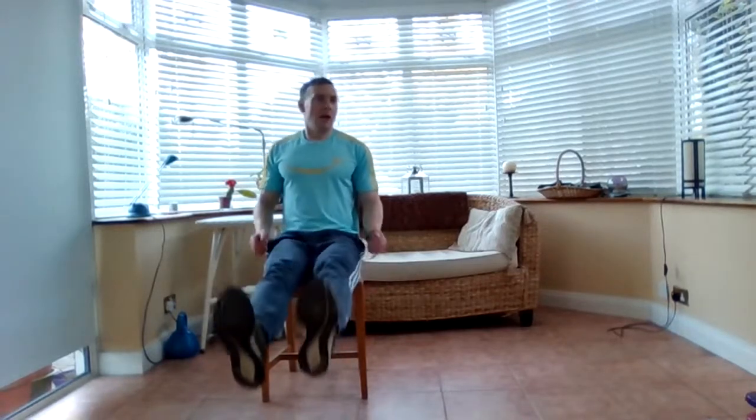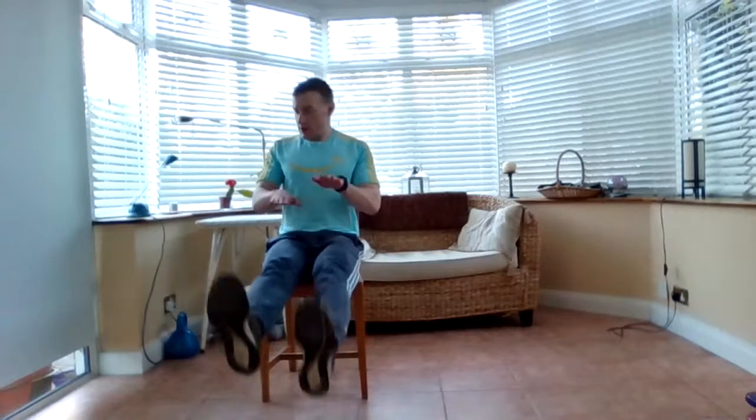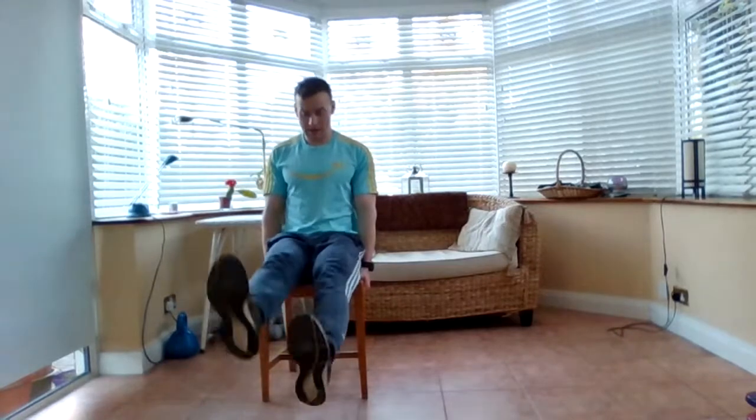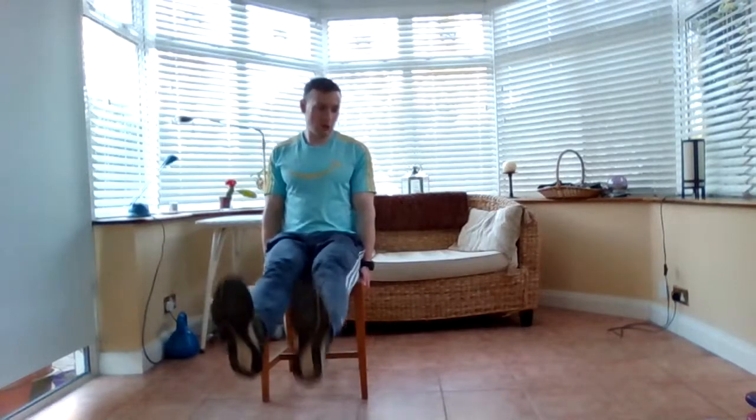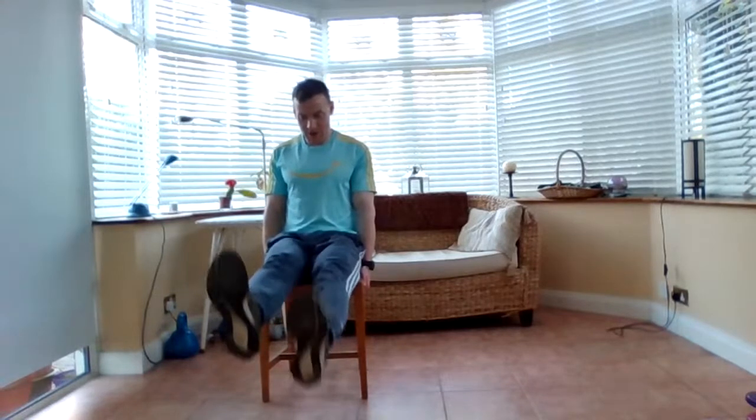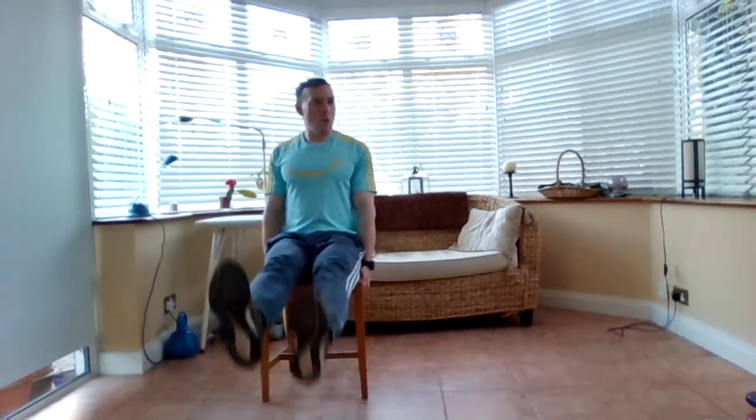A good long bout here. Keeping the legs straight. Not a huge range, just a very small little range. Just keeping the legs switched on as I lightly pulse up and down. Work hard to keep those feet up. And we'll go. I'll count this one down shortly. In 5, 4, 3, 2, 1. Rest down. Might feel a little bit of tension, a little bit of burn around the legs.